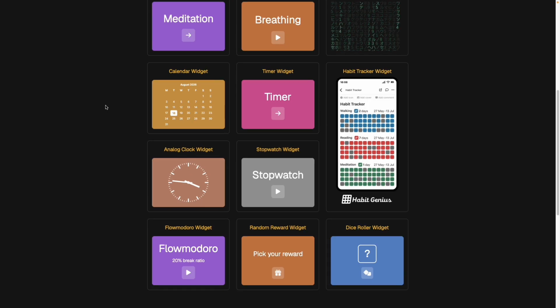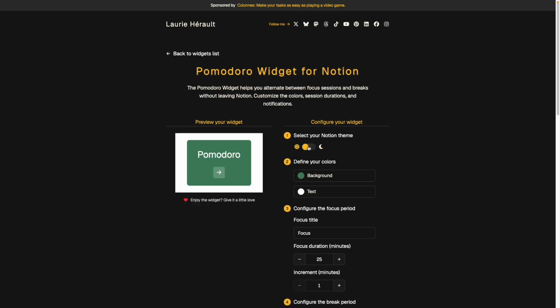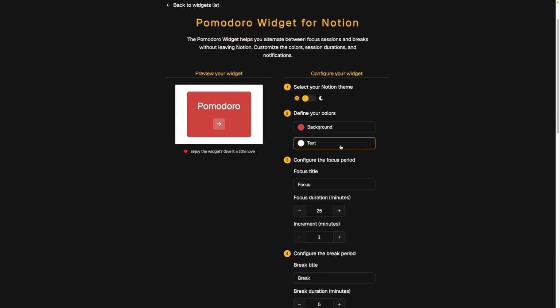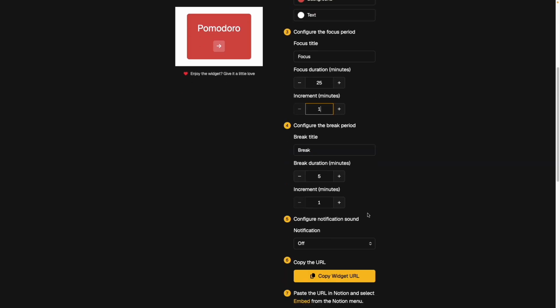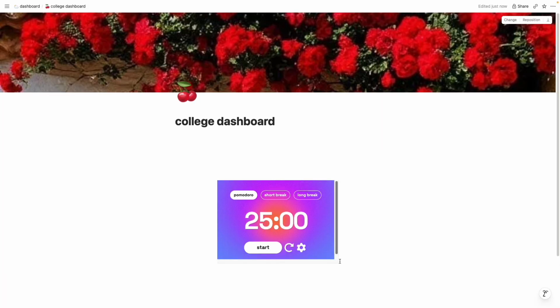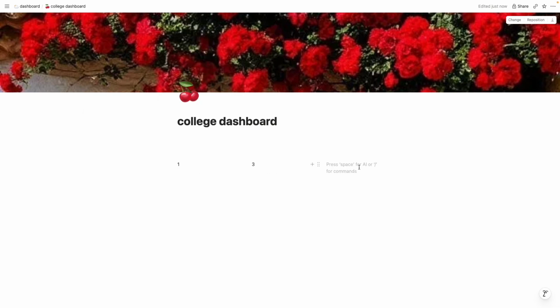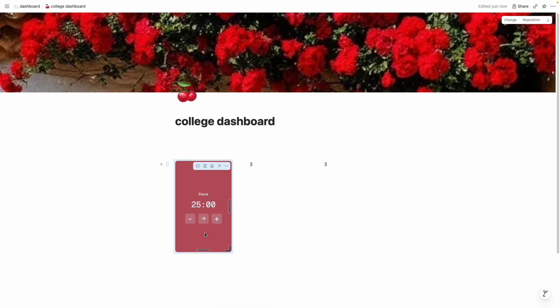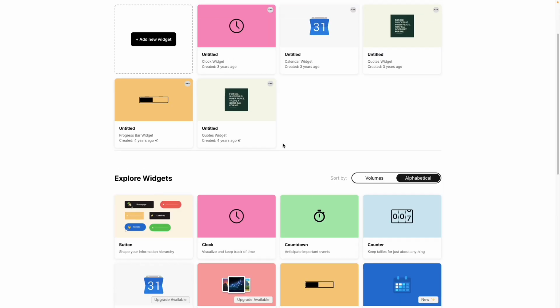I found a different page from that same resource. I literally just looked up Notion widgets and this one came up. This one is so I can use it for studying, and you can customize it. Since my theme is red, I'm going to change it, and we're just going to customize it however we want. We're going to copy that URL and paste it into our dashboard. Before pasting it in, I'm going to turn this page into columns, and we're going to do 3 different columns. You'll see why in a second. Just have different places to put everything. So again, I pasted it in and then hit embed. By hitting embed, we make sure that we can actually use that page from our actual dashboard.